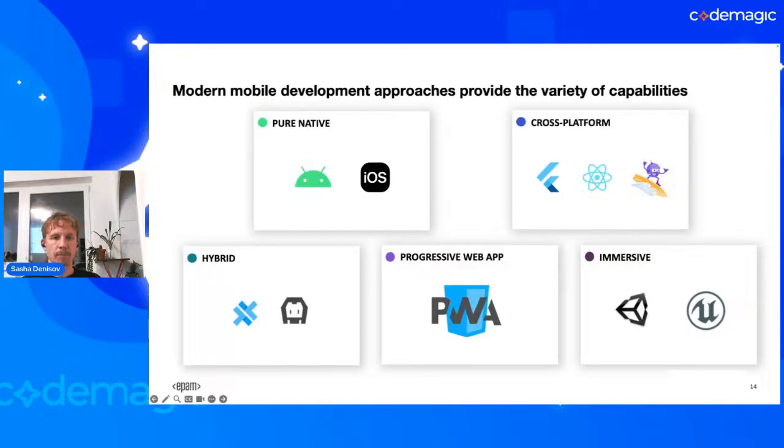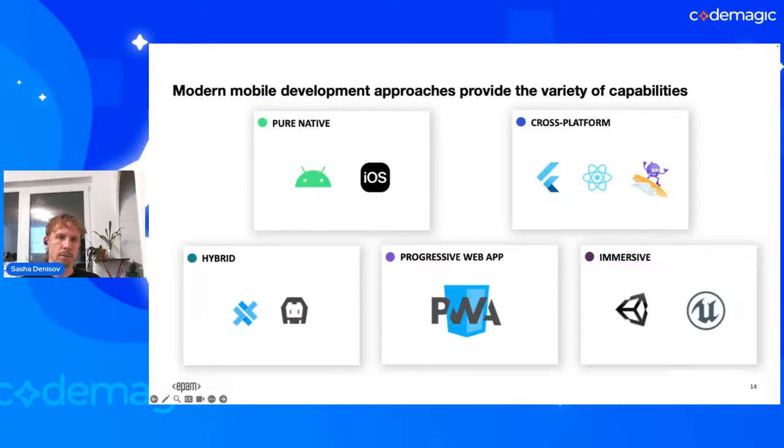The second one is cross-platform. I'm a Flutter developer, so I'm an expert in this field, but it doesn't mean that I don't know other approaches or am not able to implement them. So cross-platform means Flutter, React Native, MAUI. The application can run on multiple platforms using a single code base.